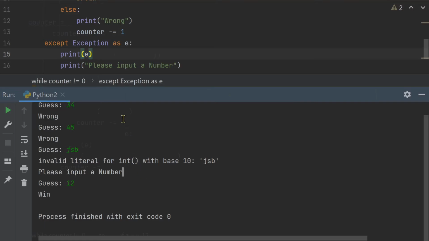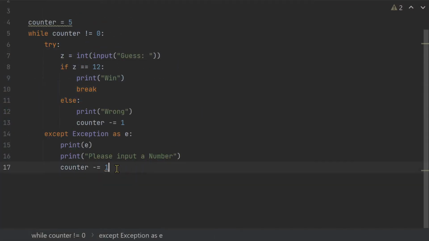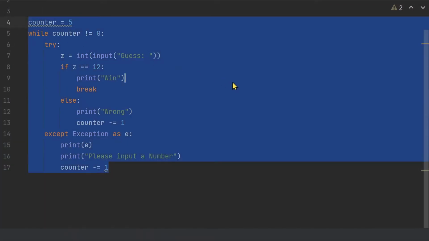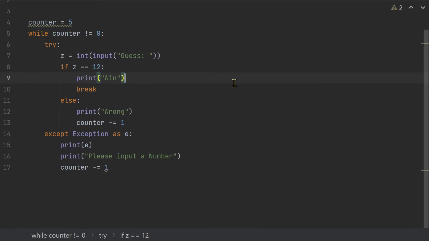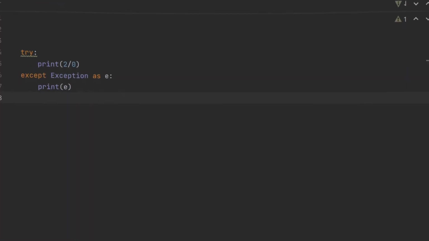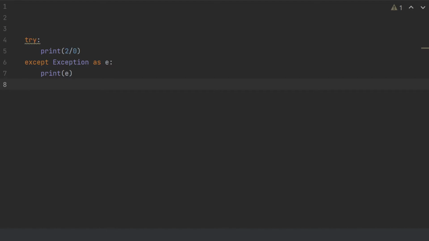Definitely, when you work on complex projects, you will do better than that. But that's a simple example to explain to you how the try and except block allows you to not terminate your code, but keep on moving with the flow. With the try and except block comes the finally block. So finally actually means no matter what, if there's an error or not, it will execute the following code or the block of code that comes after.